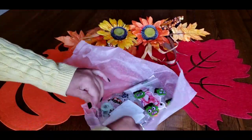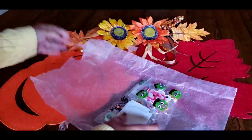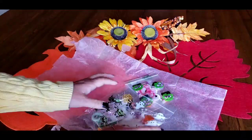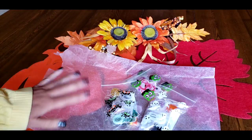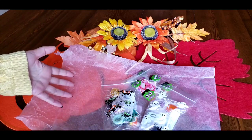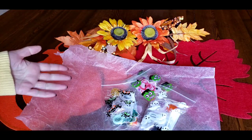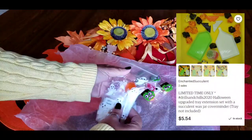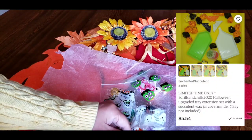Oh, wow. Look at everything that's in here. I think we're upside down. Nope, right side up. Here we go. I thought it was stacked in here. These are packages. So she's created for us, this is so exciting, another company that has created a set just for Drills and Chills. If you go on to her site through the links I've put below, you will see the Drills and Chills set. They include the 3D pieces that she makes for the boats and everything that's in here.